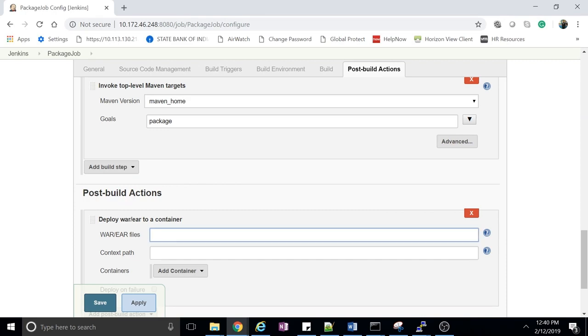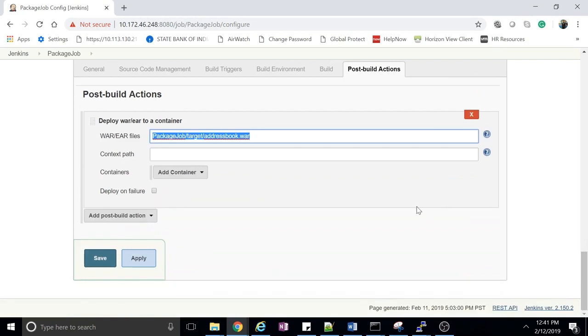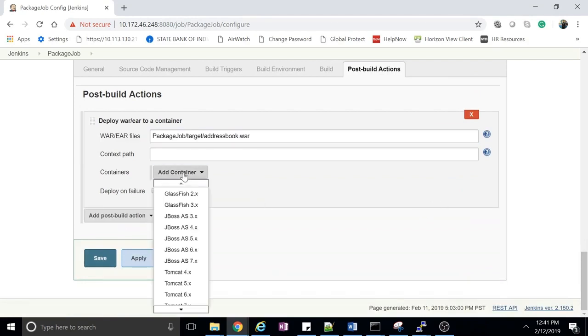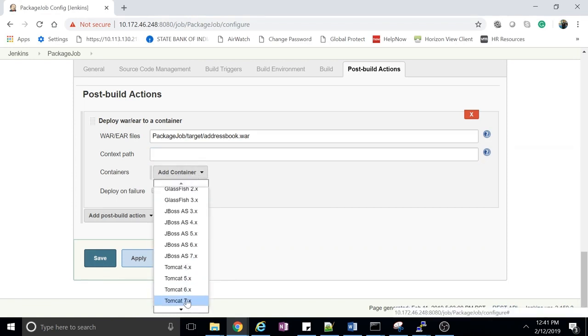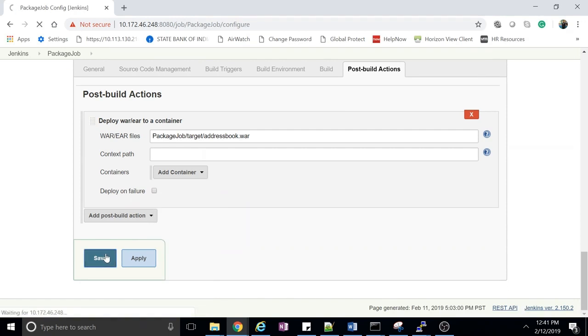For the war file, we have to give the path of the war file. Let me save this first.